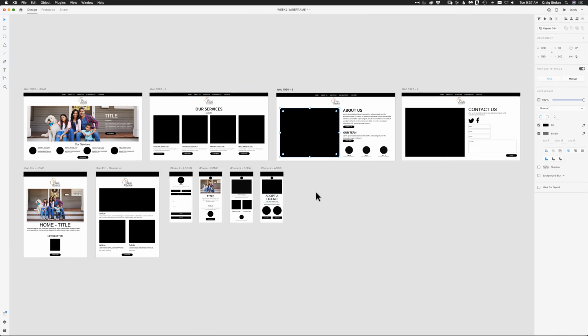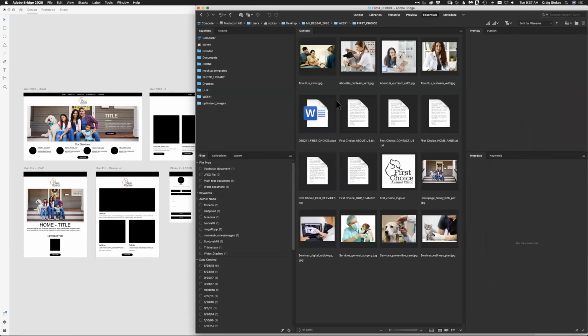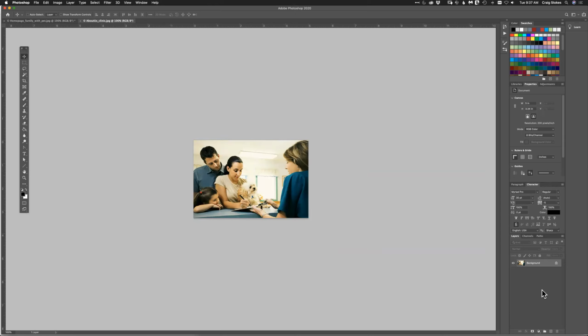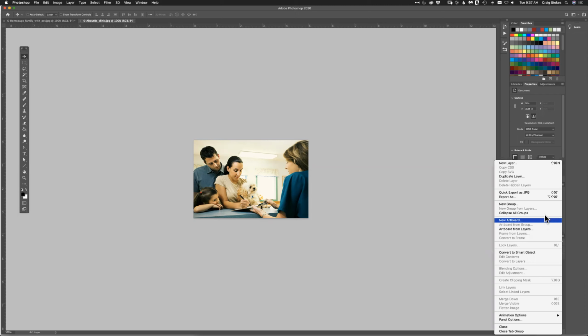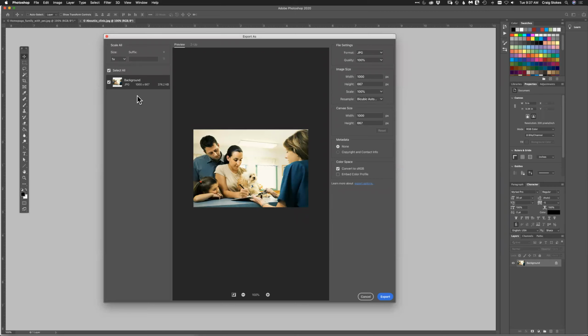So the about us, if I even click on my frame, I can see that it's 960 pixels wide. So I only have one image that's about us. So I can go into Bridge, select that image about us, right? I can open it. It's going to open it up here. I can then optimize it. So again, we just come into here, File, Export As. That's the size. So I can export this, again, we can make the changes here. It's going to optimize it for me. So maybe we go half that size, 75.75, and then we export.